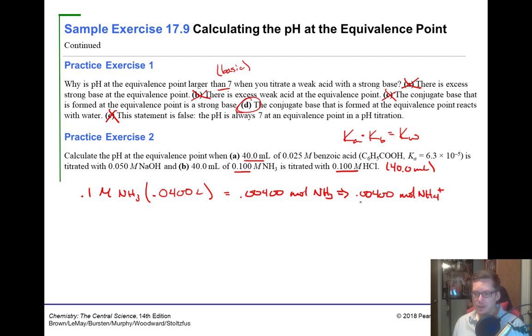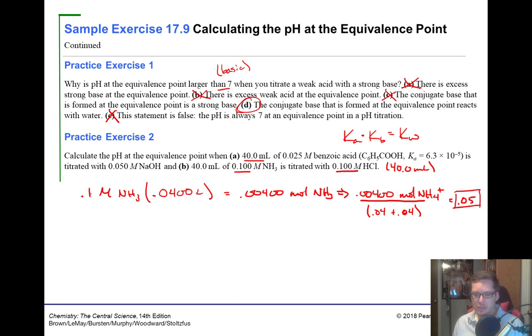All right, now we know already that we're going to need the concentration, so we might as well divide this by the total volume. Now the total volume is 40 plus 40, or 0.04 plus 0.04. All right, so we say 0.004 divided by 0.08. So our concentration is 0.05. And that makes sense, right? Because we had 0.1 and then we doubled the volume, so we're multiplying it by 1/2, dividing it by 2. So anyway, we get 0.05.